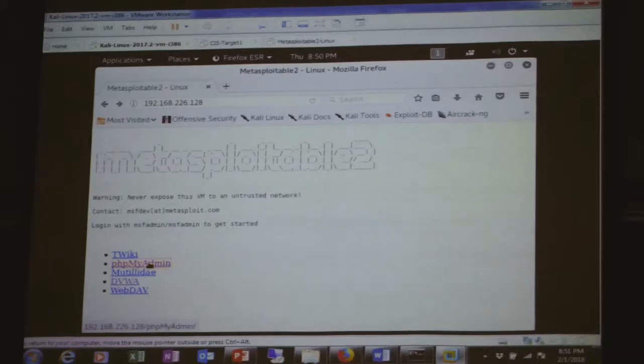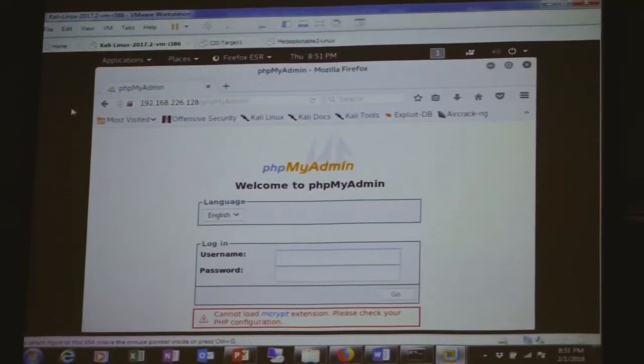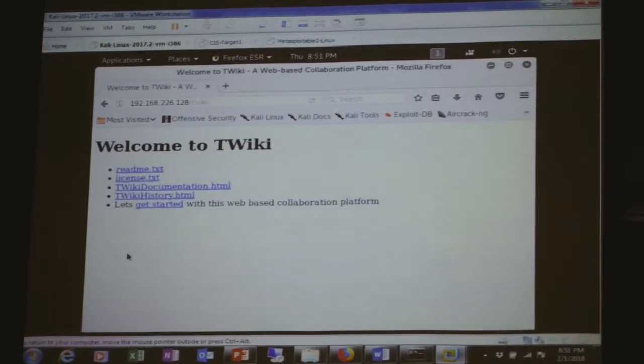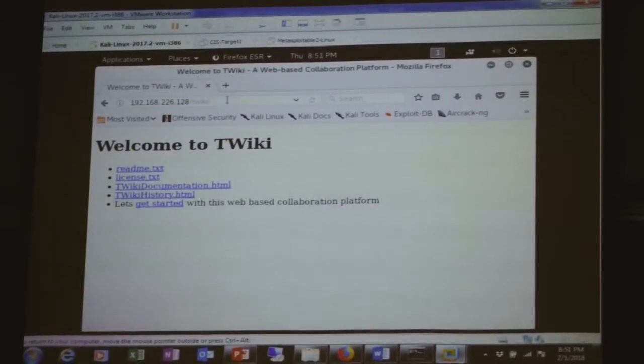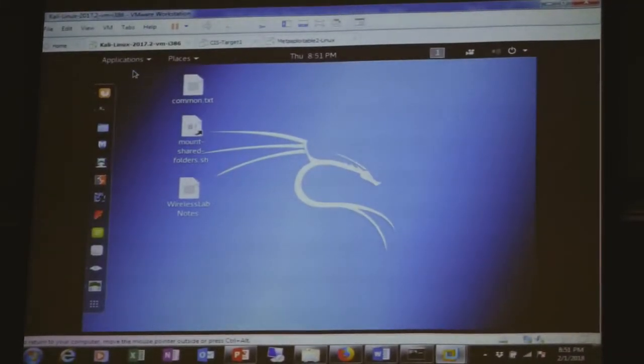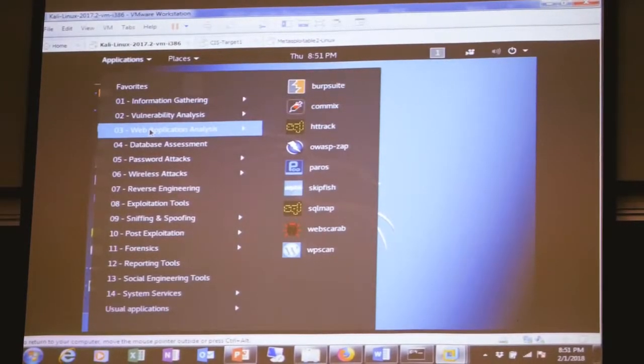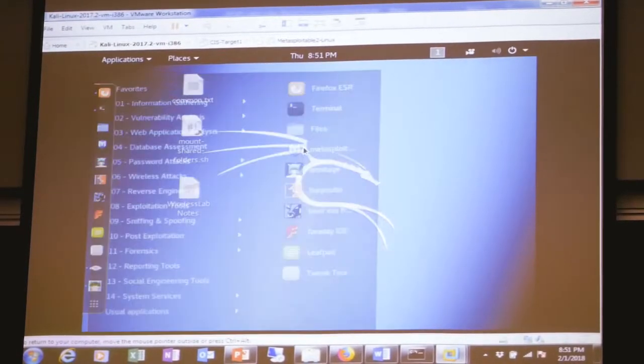Or oh, you know what? Let's do something. That's a good one. So let's just copy that URL. And let's go back to applications, web application analysis, OWASP Zap.